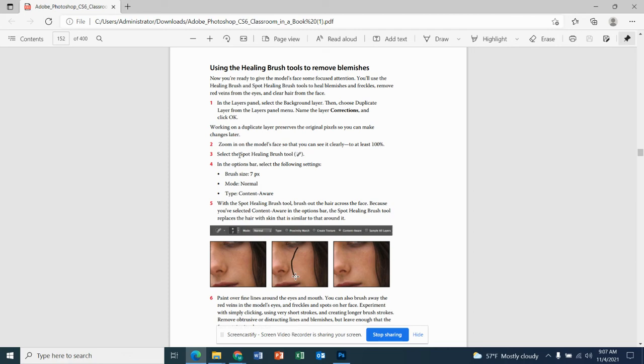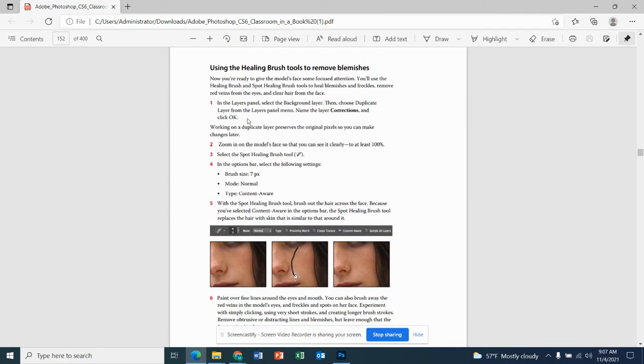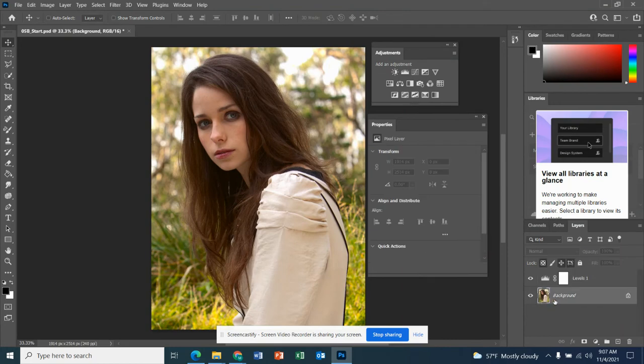Okay, so this is now moving on to page 143. What we first need to do is duplicate this layer. So the first way to do it is by dragging this layer to the create a new layer button.